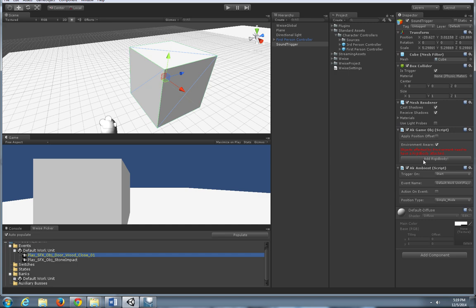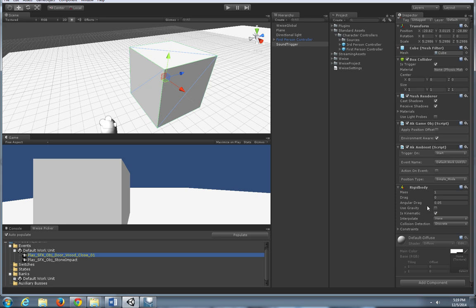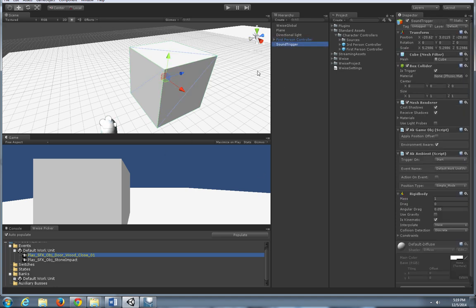As well, we need to add a rigid body. Rigid body basically means this object is affected by physics, and because this is a trigger and a trigger is like a collision, it is part of physics inside the Unity engine. So we do need to add a rigid body, but make sure it doesn't use gravity and it is kinematic, so whatever forces or physics changes happen in the world won't apply to this box.